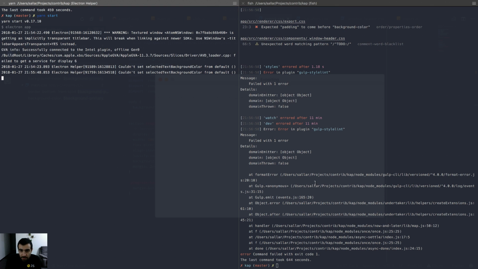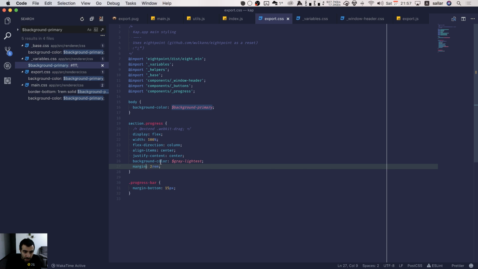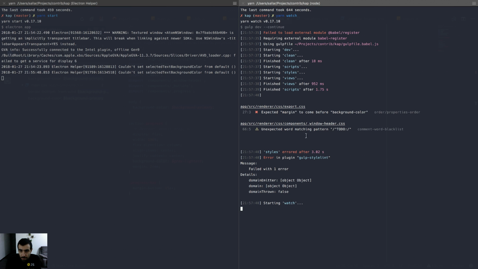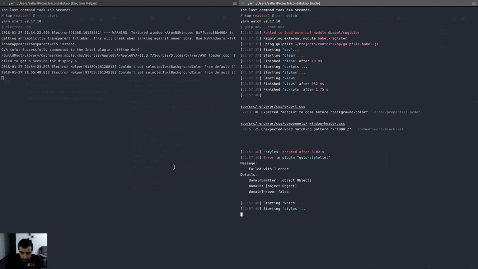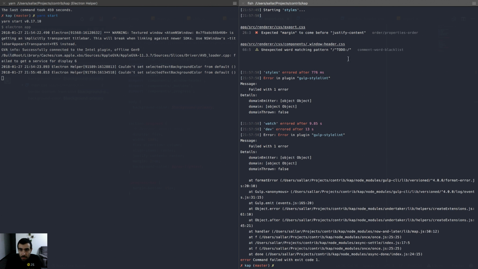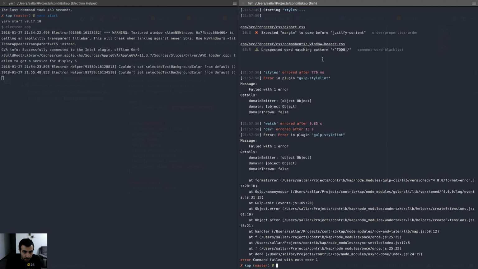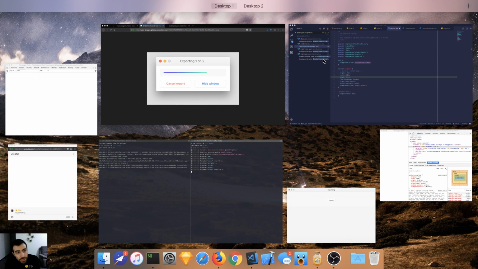Okay, this has exploded. I know, Timothy, if you're hearing that, see, this is just not pleasant. Background color needs to come before what? Margin comes before background color. I swear if you do that one more time, yeah, margin, justify content. Okay, I'm just gonna, yeah. Timothy, didn't you fix this already?